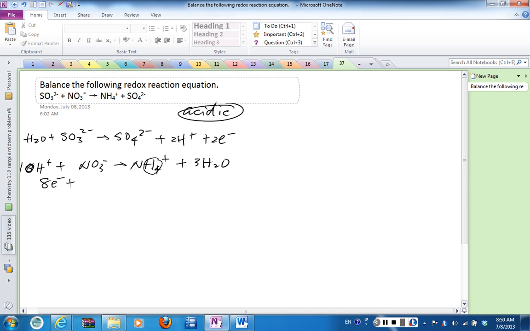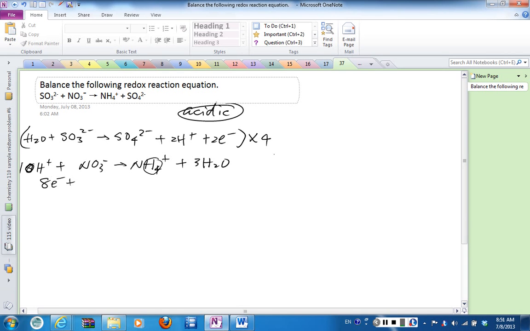We need a full balanced redox reaction equation. And the priority for combining the 2 half reactions is that you have to make sure that your electrons cancel out. Right now it doesn't. 2 electrons can't cancel out 8. How do we do it? The easiest way would be, okay, if this process only produces 2 electrons, I'll make it happen 4 times. And that way I would get 8 electrons to offset the 8 electrons used in the other half reaction.